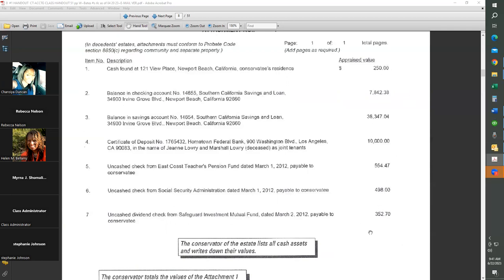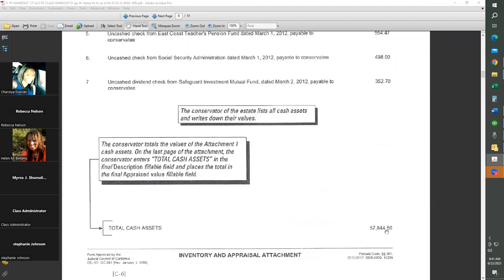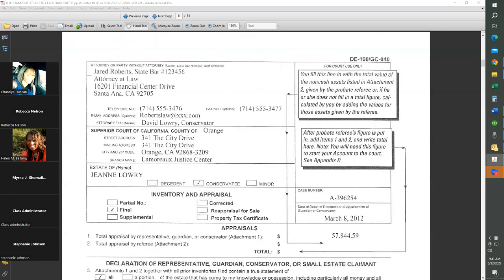You will take all of these totals and bring it down to where it says total cash assets. I typically write total attachment one assets and list the number, but that can be either or. I will take this number, 57,844.59, and drop that number right here. Any questions on attachment one assets?